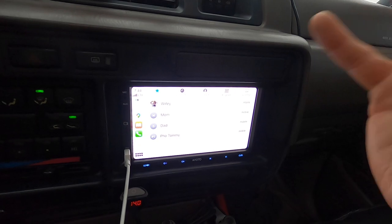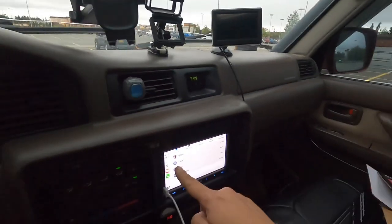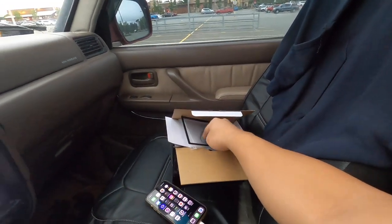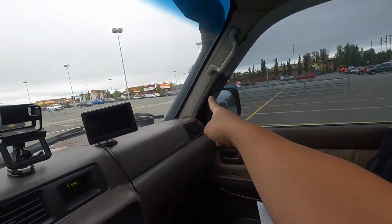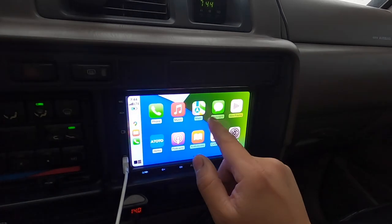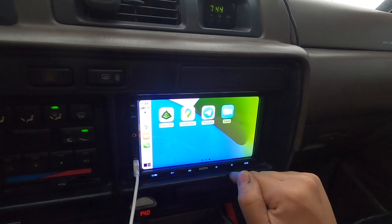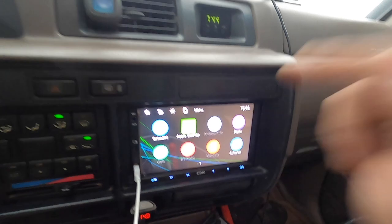So she can hear me pretty decent - it's a little muffled, but I'm pretty sure if I were to install that external microphone it would be much better. If I were to install it, I'd route it behind the glove box, come up the A-pillar, and put it somewhere up front. For right now I'm not going to mess with that. What I want to figure out is how to get the OnX Hunt app on here and how to get AutoLink working - those are the biggest things.